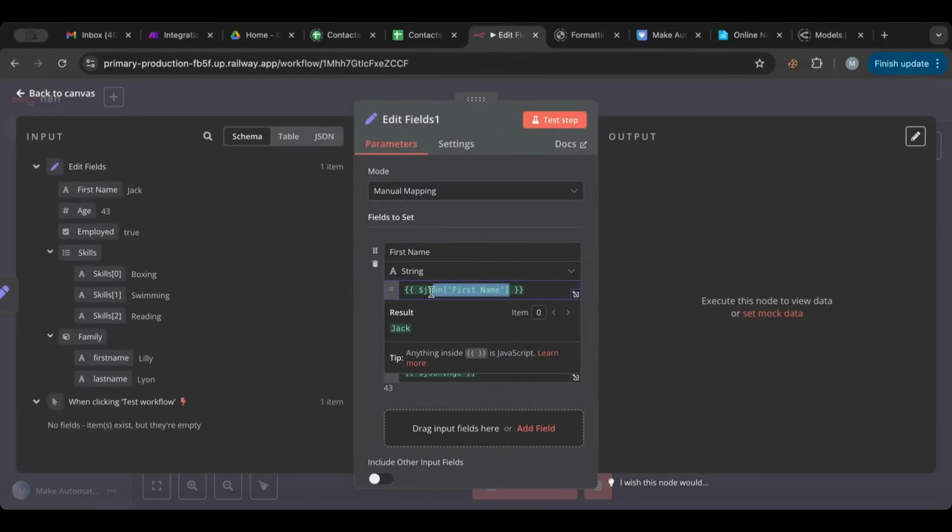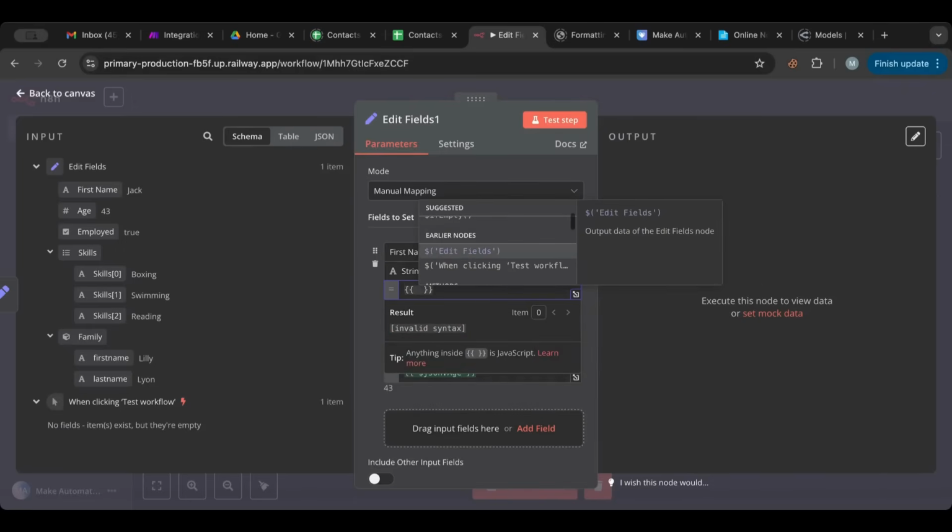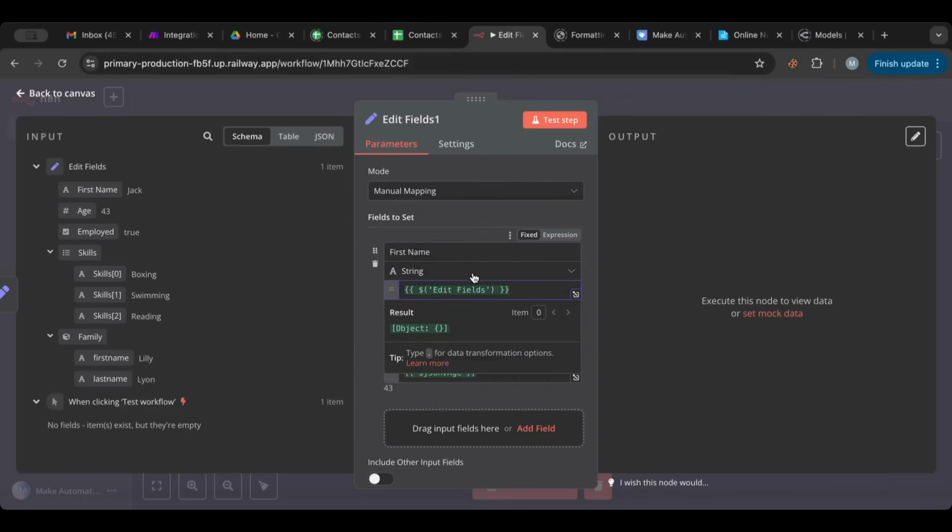So what I like to use, and what is very beneficial to keep as a habit, is to go with the node name. And this is why I said name your field. So the earlier node is edit fields. As you can see now, it's the name of the node. It's not JSON anymore. It refers to this exact node, right?